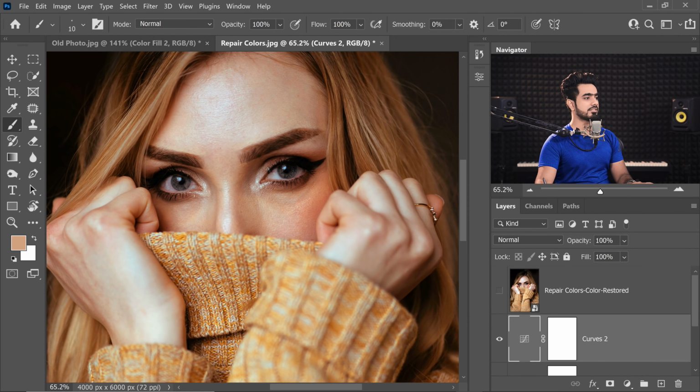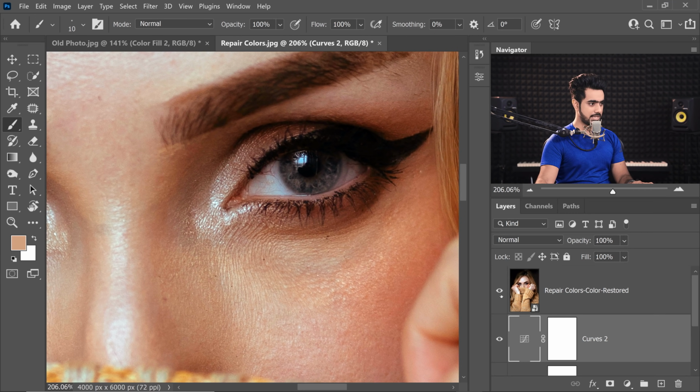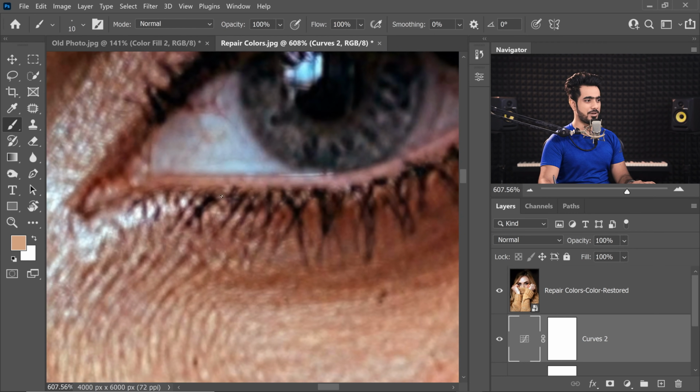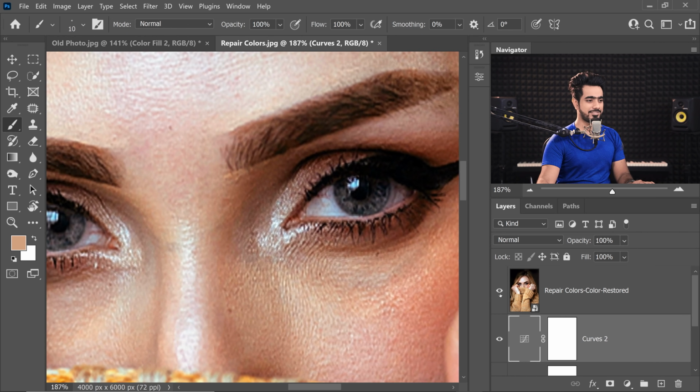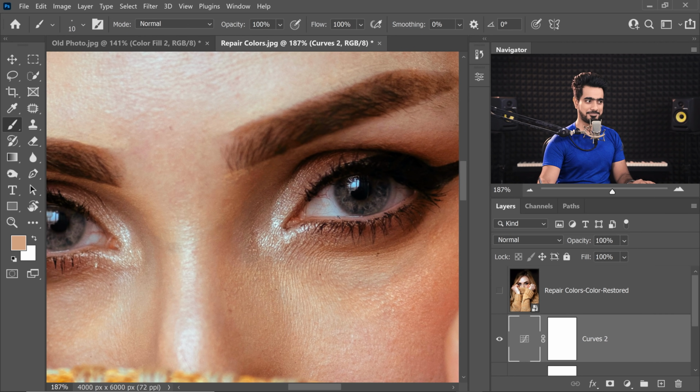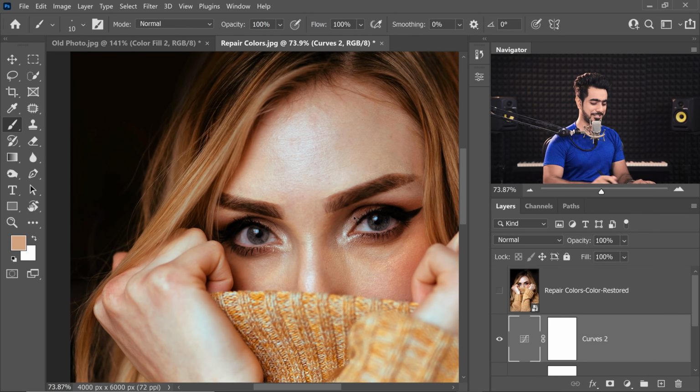Even better. Because if you look at the MyHeritage result, it just blurred the eyelashes and it's not that of a high quality, but look at our result. Much higher quality, the colors are fixed, pretty good. So in this aspect, I can say that even if you have basic knowledge of Photoshop, you can do better in restoring photos when compared to MyHeritage in most cases. But either way, we can say that this is one heck of a platform.